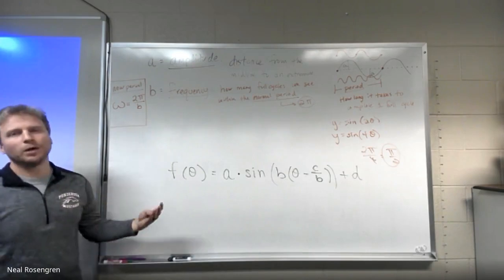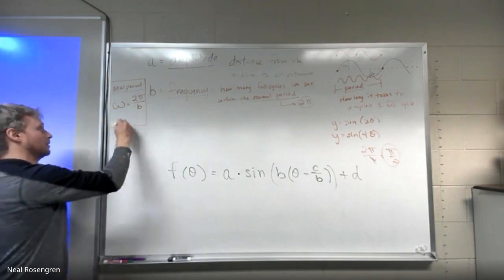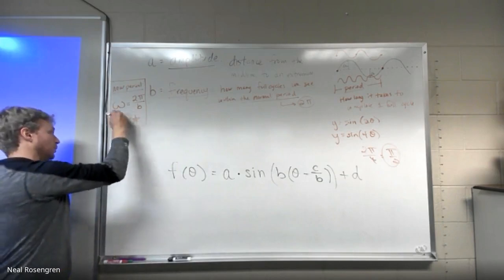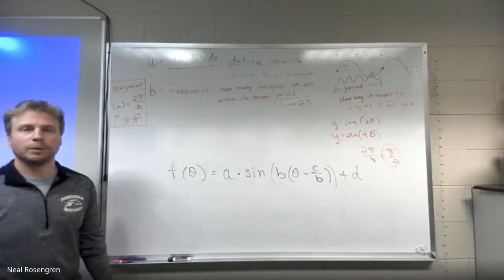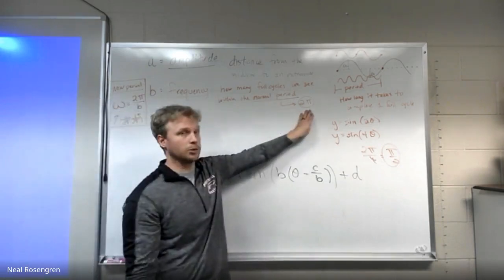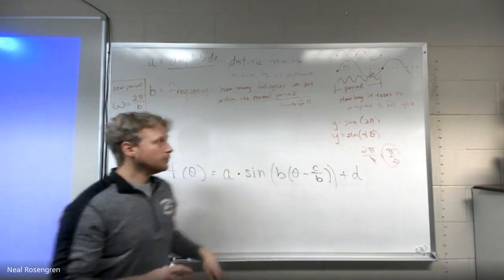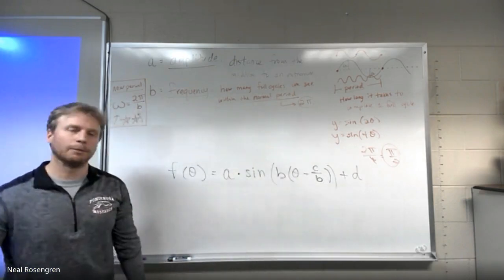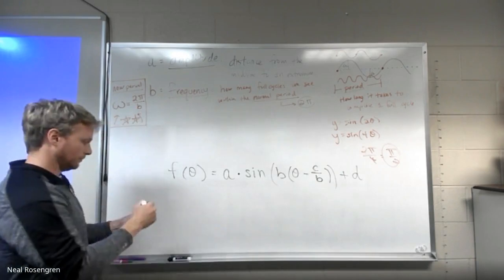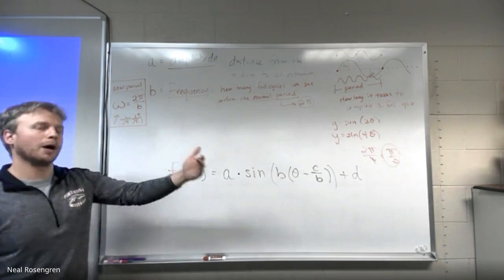So while knowing that b is the frequency is really nice, what's really most helpful is to be able to just say, you know what, I'll take my normal period, which for sine and cosine is 2 pi, other functions are different potentially, we'll talk about those, divide by b, and we're good to go. Okay, cool. So b is your frequency. Your period is 2 pi over b.